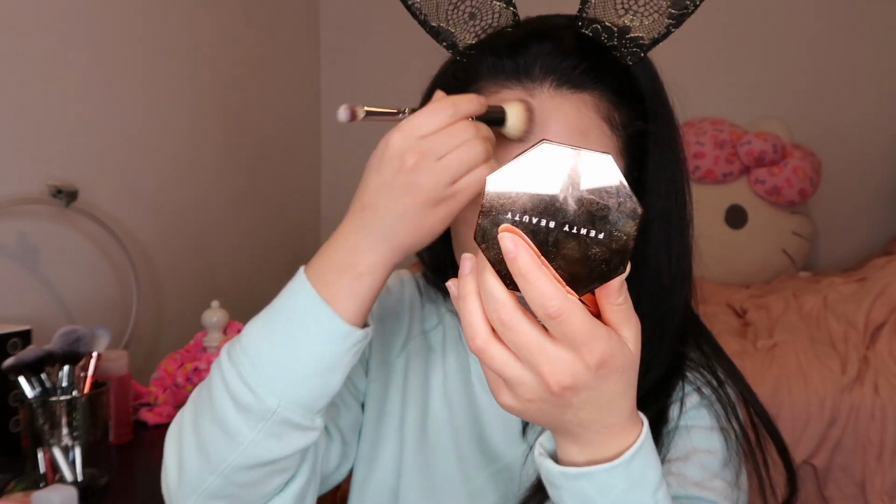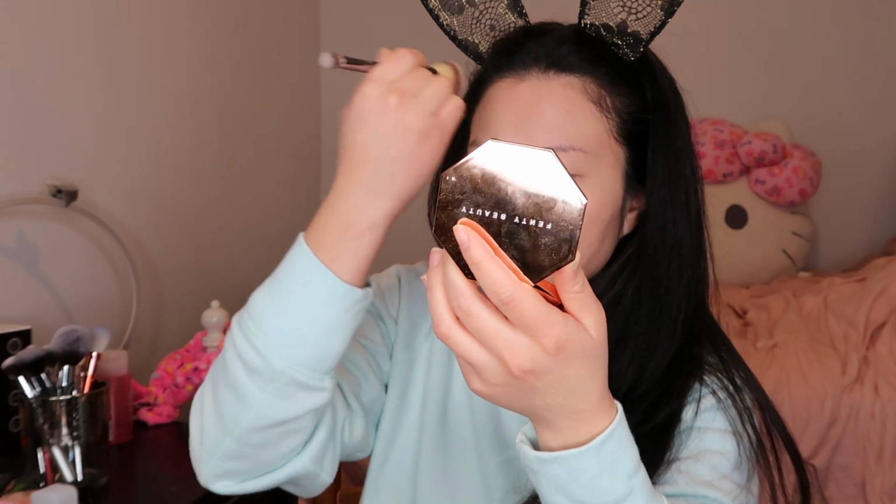I used to be. I wanted to look as cakey as possible, but now I'm good. No, this is a natural looking foundation. It's not as natural finish as I thought it would be. It looks a little bit more matte, but it's fine because I get oily skin and I'll get shiny throughout the day, so it'll end up looking more natural anyway.